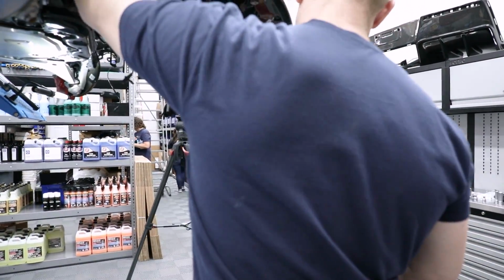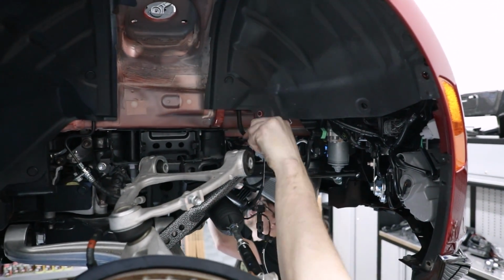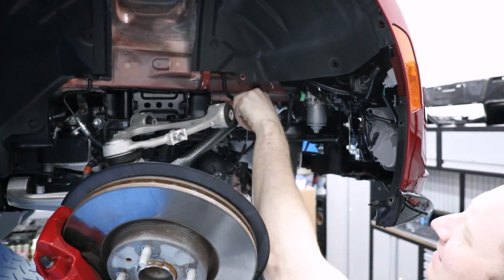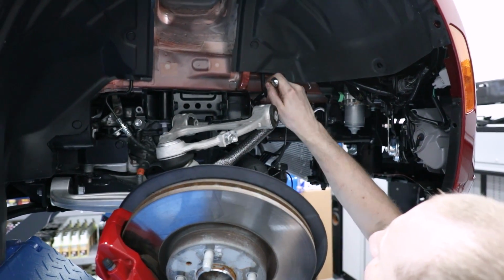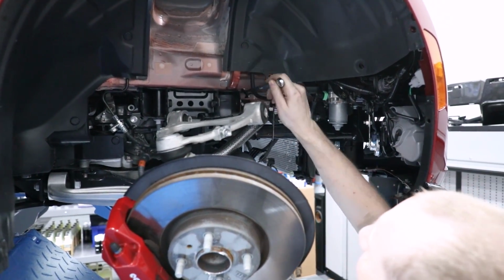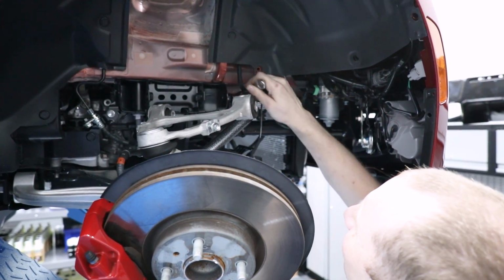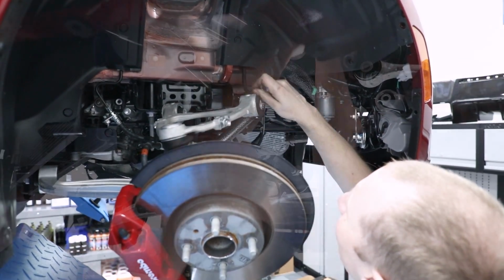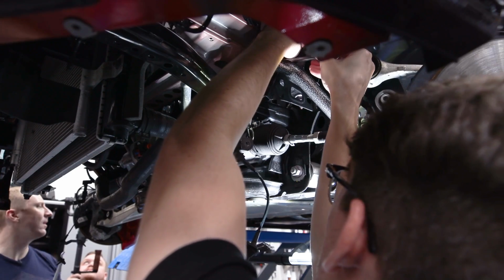Well, those will go on after we get it loose fit here. Okay, so you're not tightening it all the way, right? Yeah, we don't want to tighten these down until we get our end links and all that stuff set up. Yeah, just putting them on a couple threads. Pain in the butt. Yep. That one's tight.